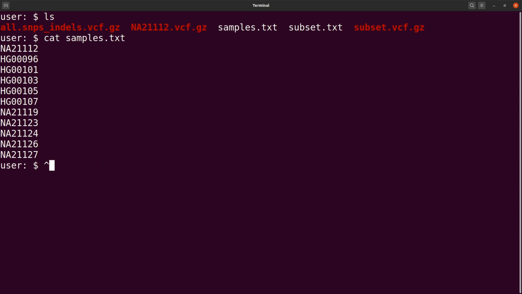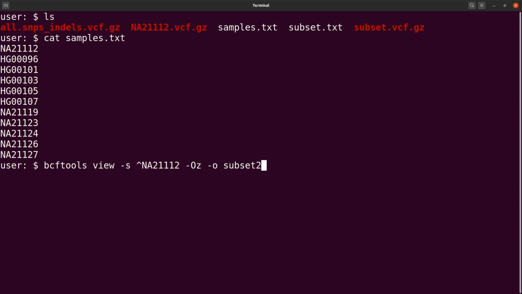So let's look at the command to do this. We say BCFTOOLS view -s. Then we add our sample ID. The rest are the same. We add our output format, output file.